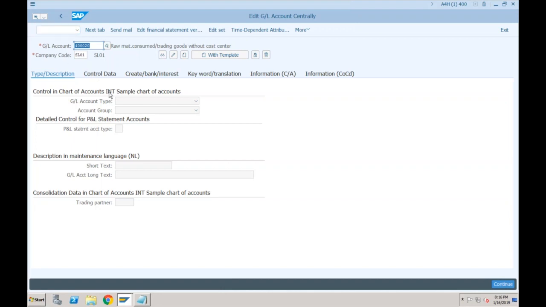Okay, and now if I want to create a new GL, yes, any question? There was some background noise. Yes, Gaurav, Sandeep here. Yes. So right now also there is no option for creating GL account under chart of account, right? Through I think FSP0 transaction code. No, sorry, can you come again, Sandeep? So right now there is no option for creating GL account under chart of account. No, those options are available. So you can still go.